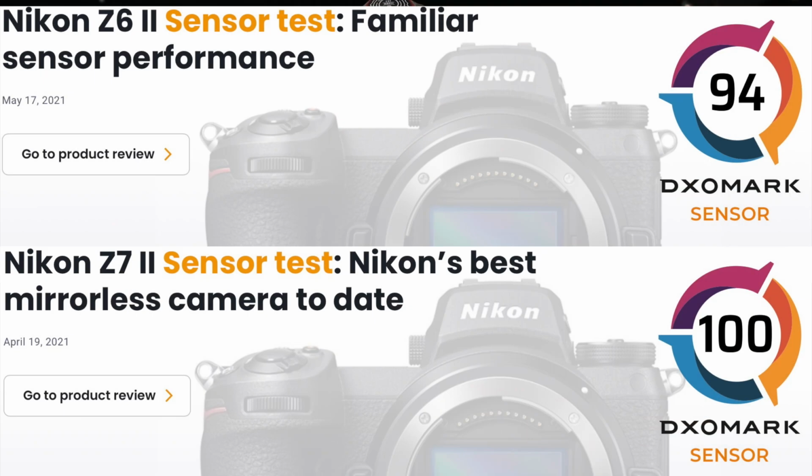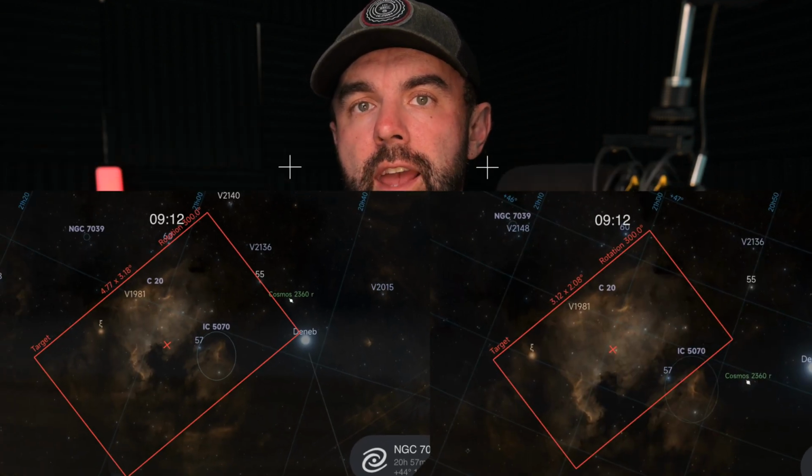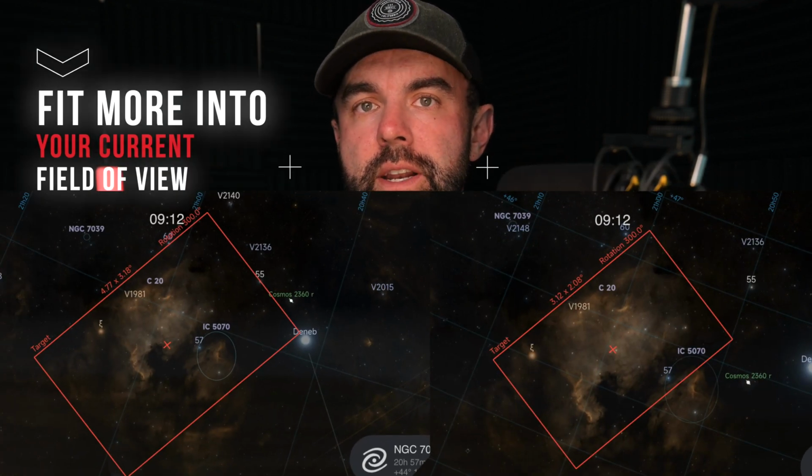So now let's dive into some of the sensor stats. The nice thing about mirrorless is you're able to get into a full frame sensor for a much lower price point. All six mirrorless cameras I mentioned are full frame, and like I said, the Z6 II on sale is lower than the normal price for the 2600. Now, what that means is basically you're going to get a wider field of view, and it's pretty significant. So the stats are 23.5 by 15.7 millimeters for the APS-C, which is the AstroCam, and 35.9 by 23.9 for the full frame, meaning the short side of the rectangle on the full frame is actually wider than the long side of the rectangle on the APS-C. So it is pretty significant.